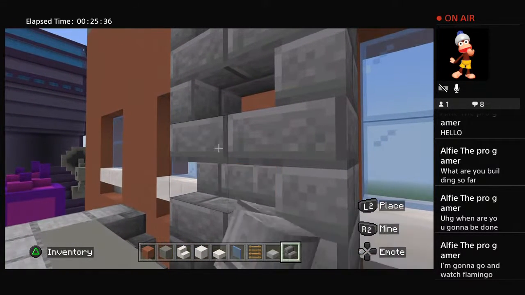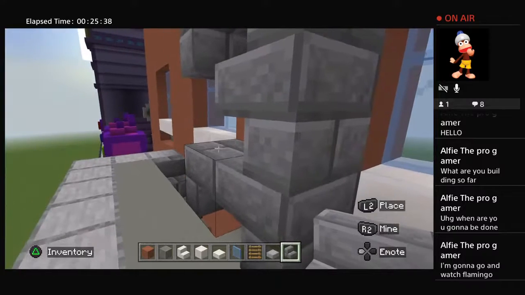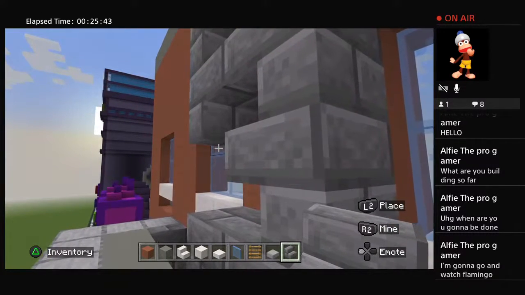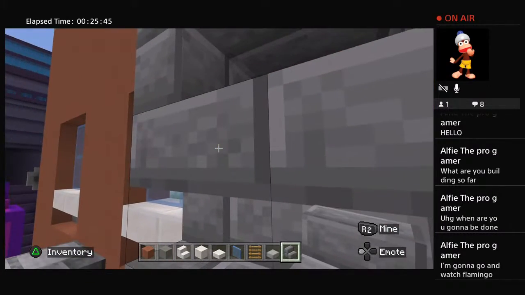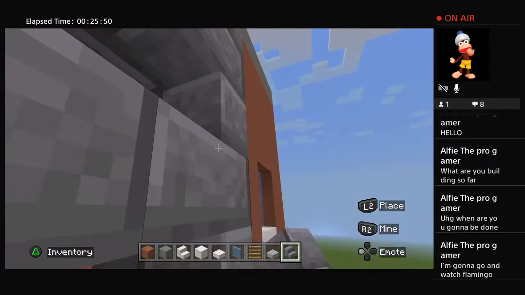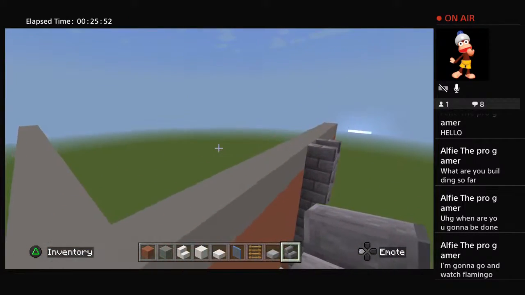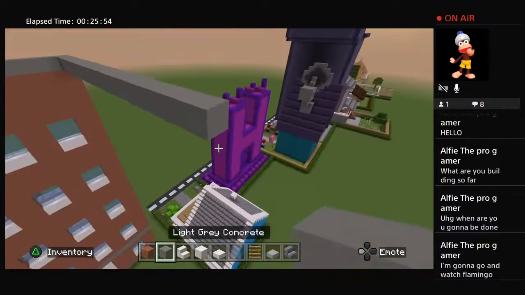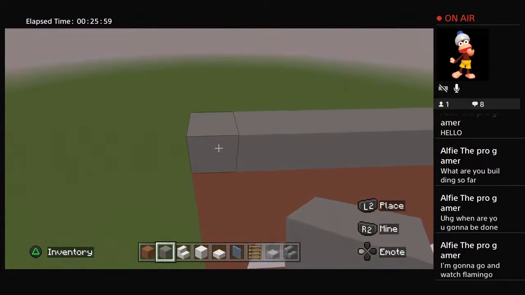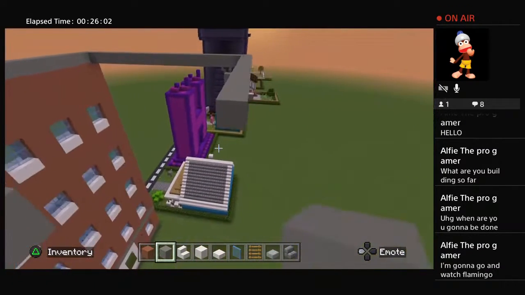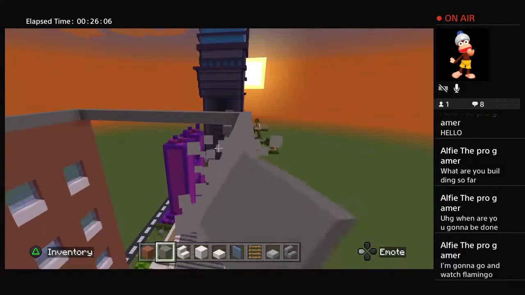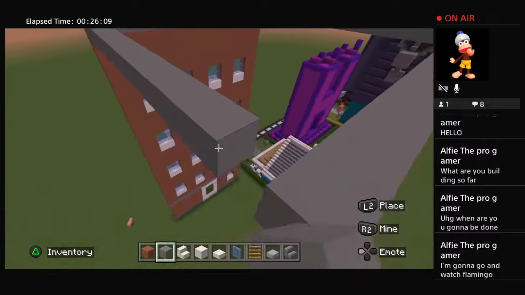Not only do we want to form that nice big square, but we want to place a row of block of quartz that goes all the way around the top of the big square, just like this.